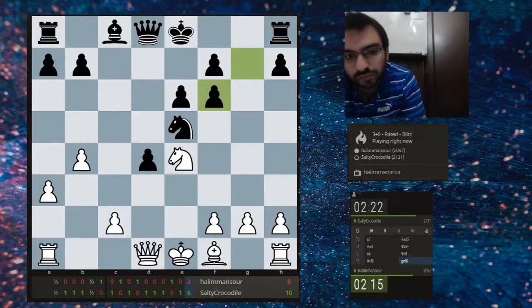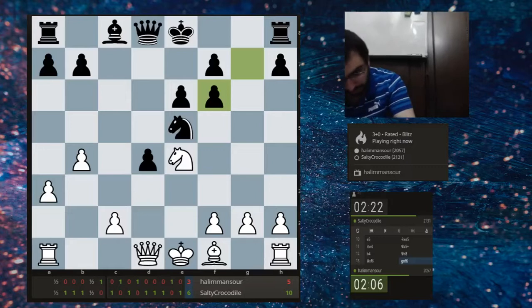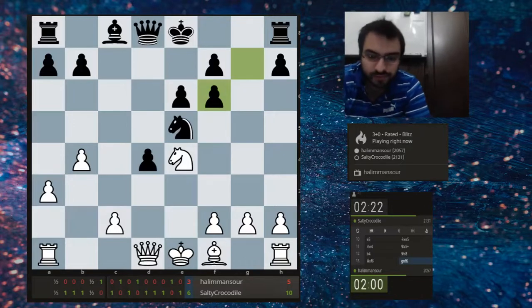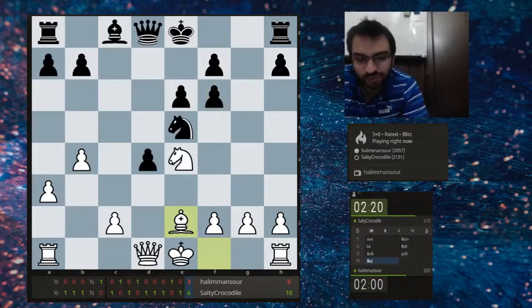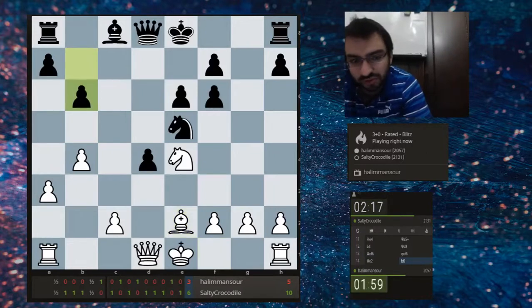You could maybe consider bishop b5 check. Maybe. Yeah, you could. But the thing is, white doesn't want equality here. He wants to... Bishop e2, a bit passive. I would play bishop b5 check, then bishop e2. At least, like, the bishop doesn't want to be on d7.